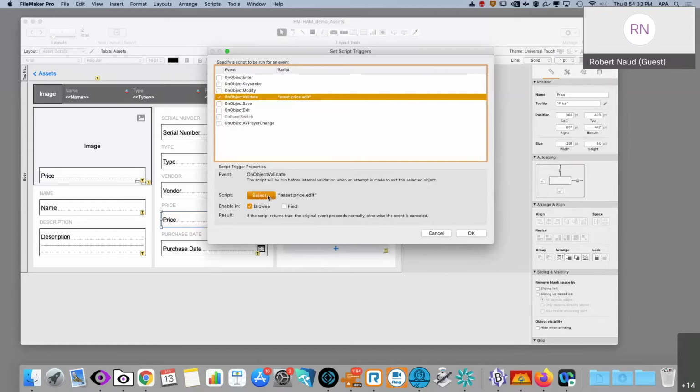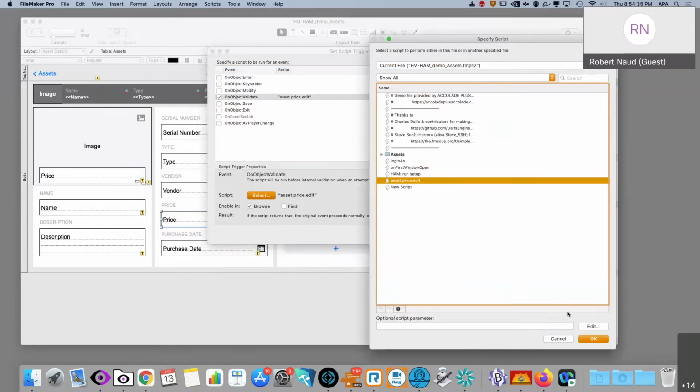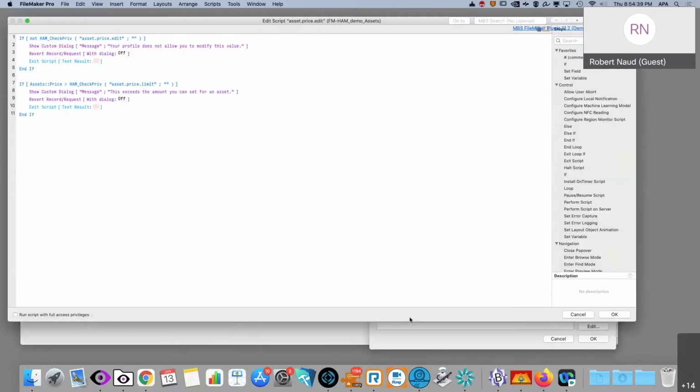We are running a script, and if we look at what we have in there, we have FM ham coming into play in those two lines by calling a custom function, and what we are calling is simply ham check privilege, or ham check priv, for asset price edit.